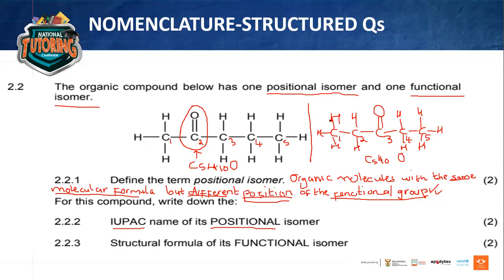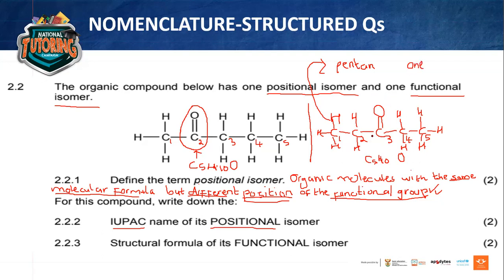But all they wanted was actually the IUPAC name. So this is just your rough work. Then, if we give IUPAC names, remember we follow IUPAC rules. The longest chain without breaking, which is the parent chain, is 1, 2, 3, 4, 5 carbons. So it will be a pent, right? And remember, we must have our connector there. So it's pentan. And then because this molecule is a ketone, we know the name must end with O-N-E.